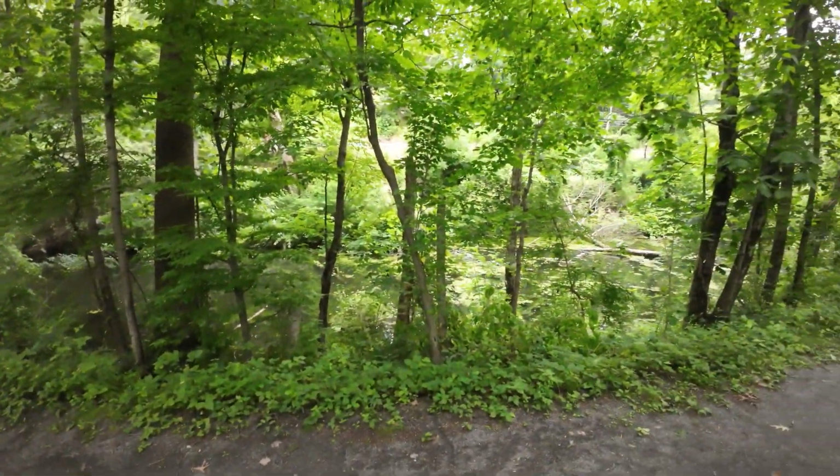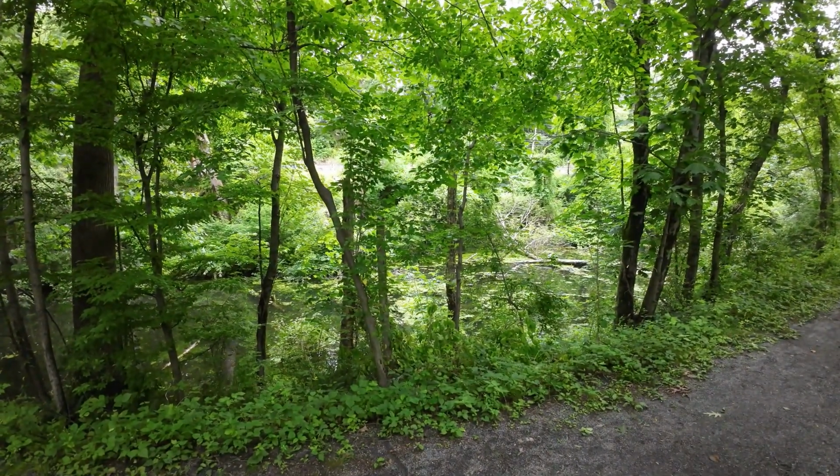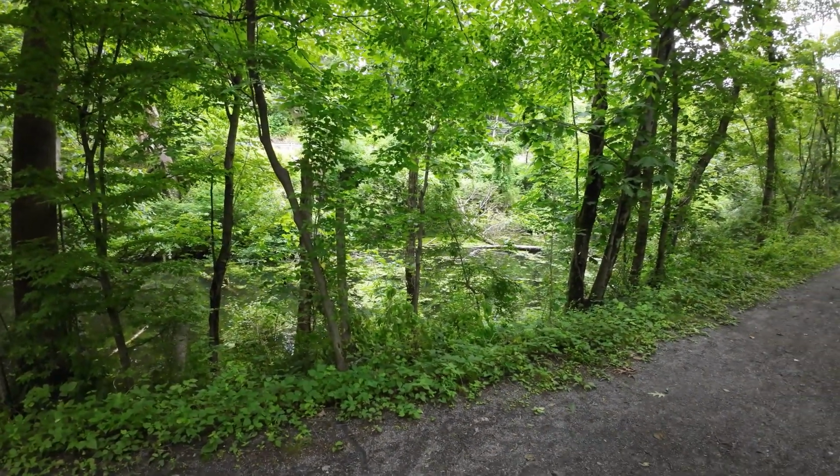So hopefully you enjoyed this video of revisiting the John Bartram Trail, riding out there to just about Audubon to the train trestle and back, and then this little section here, which I'm actually glad that I found the canal over here. And it looks like there's some turtles over there too on the log that's out there. Always see those kind of turtles along either here or along the Union Canal, but at least I got to find the canal, and remnants of it is still here.